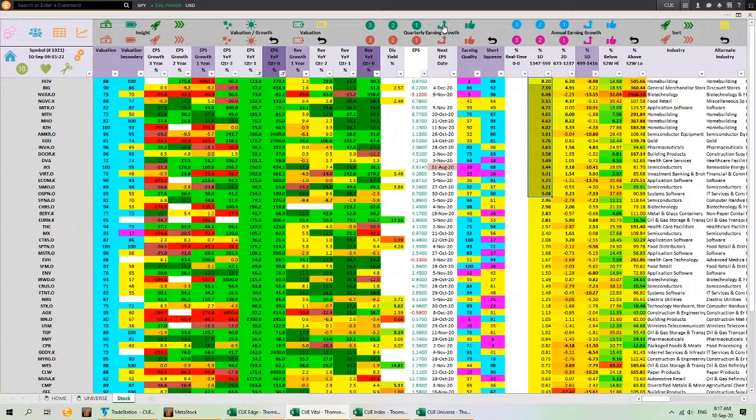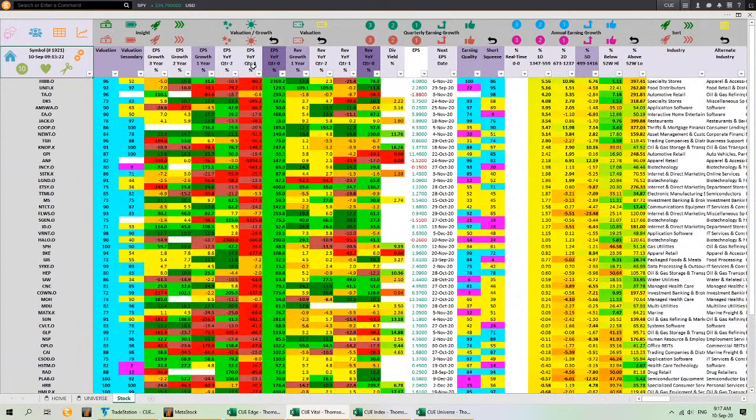Instead, if I wanted turnaround candidate, I could click this button, and these are all turning around from negative to positive undervalued stocks. High earnings growth in the latest quarter, and whatever I do, whichever smart filter I apply, or whichever insight category I use, whichever star candidate or trade candidate I look for, it knows whether I'm looking for bullish or bearish candidates and sorts them accordingly.